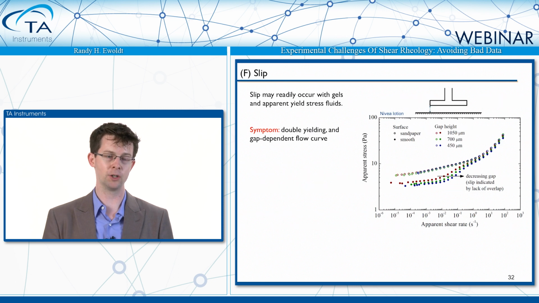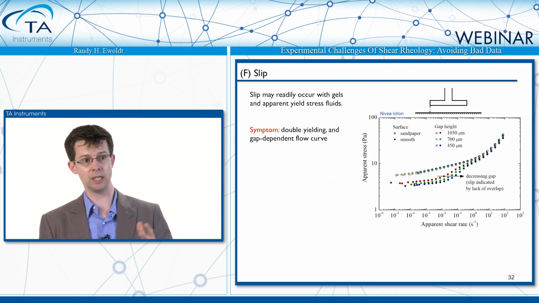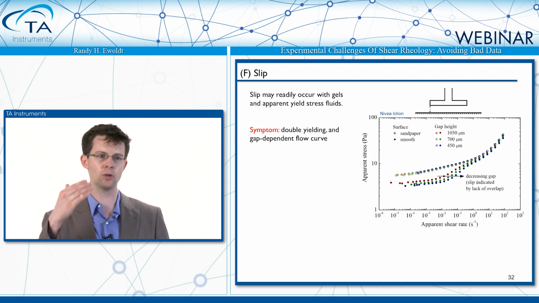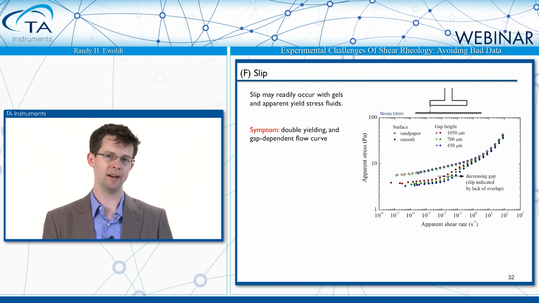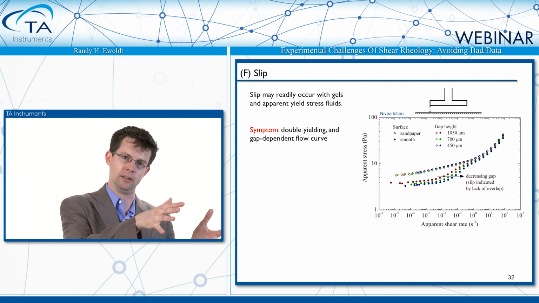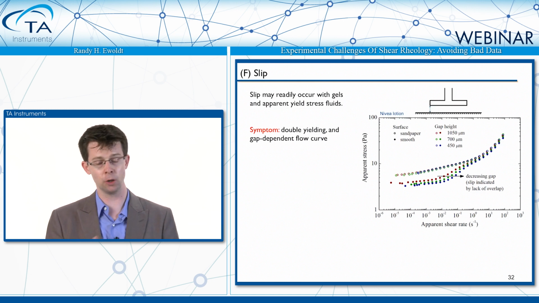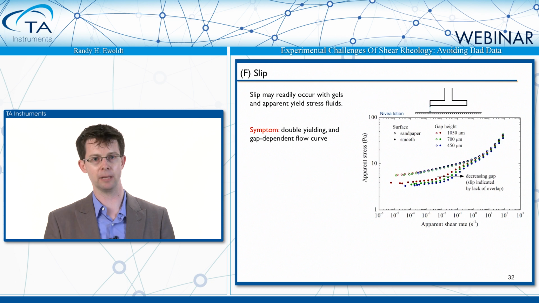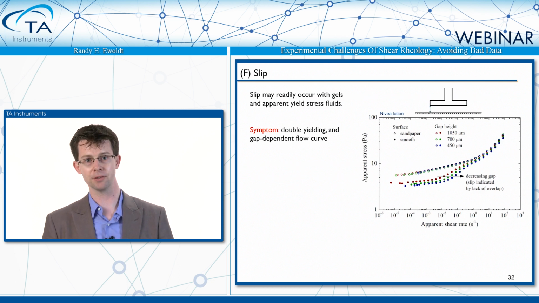But to show even more contrast and to show a signature of the bad data, if you look at the filled circles, you see that as I change the gap, the stress-strain rate curves don't totally match up. What's happening is that as you decrease the gap, the effect of slip becomes more and more important, and it looks like it's easier and easier to flow because you're not really flowing the material. And so you see these curves shifting down and to the left in this case. And so if you change the gap, and that's the direction your curves are shifting, that's a hallmark of slip in your system, and you need to do something else to avoid it.